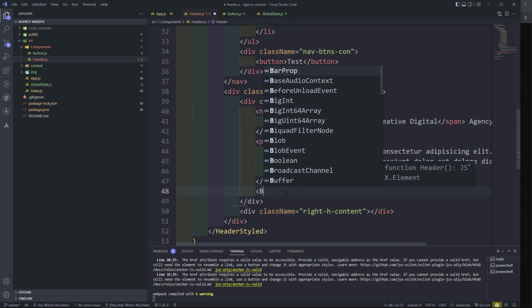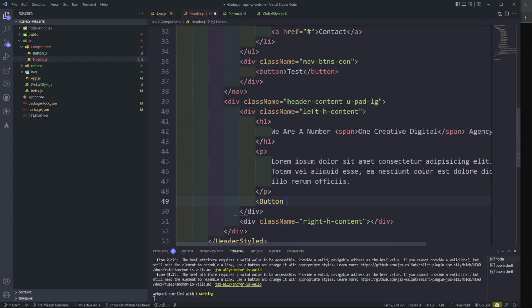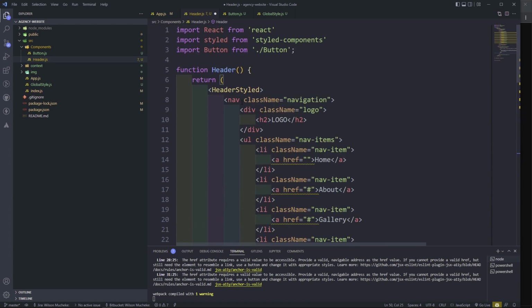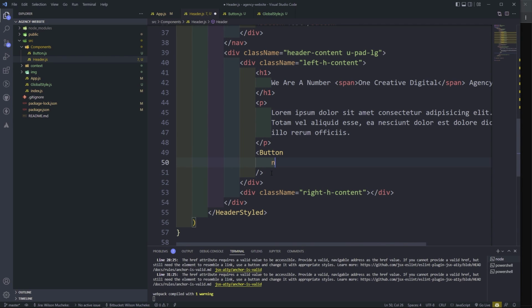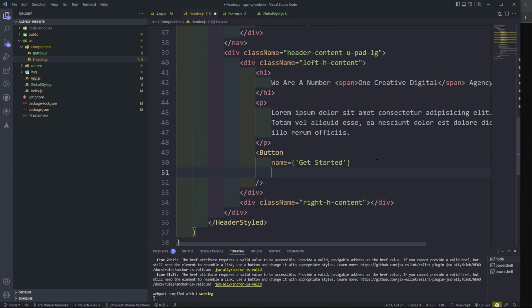So here, don't forget to import button. Make sure you import the button. I'm importing the button automatically, so you need to do that manually if you don't. So like this, import Button from the components folder. For the button we have name. For the name of the button, I'm just going to call this Get Started, and then I'm going to give it an icon. For the icon, I'm just going to put a class name from Font Awesome. So get any class name from Font Awesome, and then you can give the button an icon like this. Okay, so that's the icon.